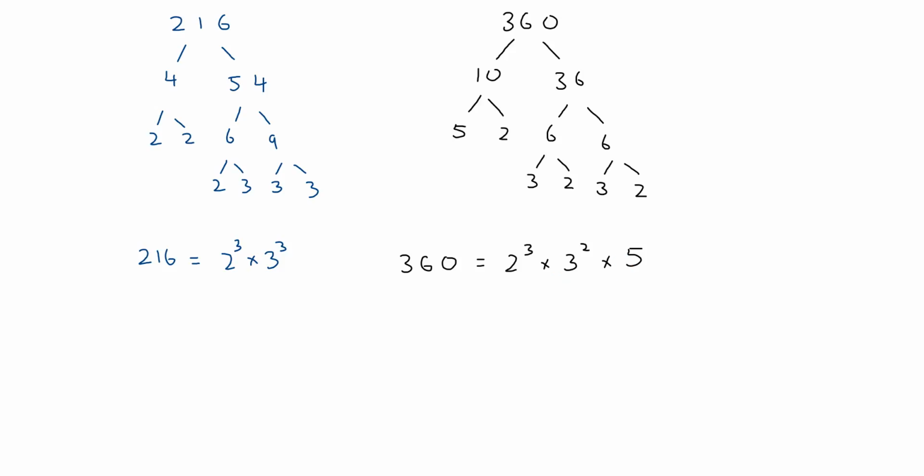So what I'm going to do is slightly rewrite it, not very much, and I'm going to say this equals 2 cubed by, and I'm going to pick 3 squared by 3. And then the 360 is going to be 2 cubed by 3 squared by 5. And you might be asking, why am I writing it like this? I didn't even change this one, but why am I breaking it up like this?